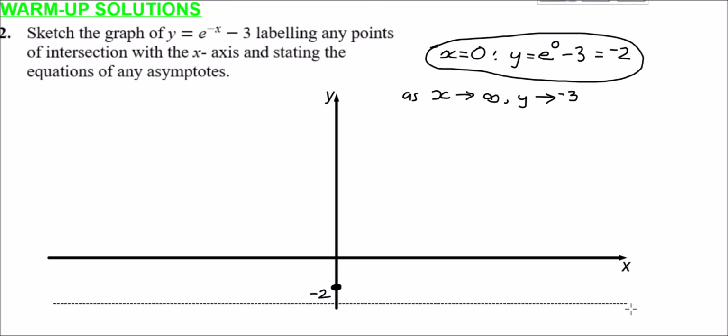So that's going to be an asymptote where the curve will approach, yet never quite get to. And again, it's going to cross the y-axis at minus 2. So it's going to start off here very high and steep and drop down like so. So here's my hopefully not too shoddy attempt at sketching this.